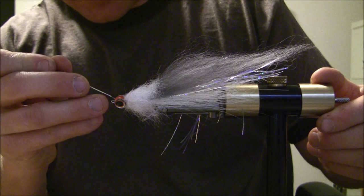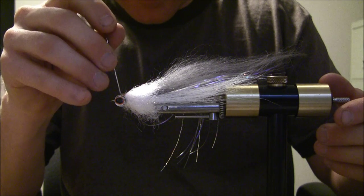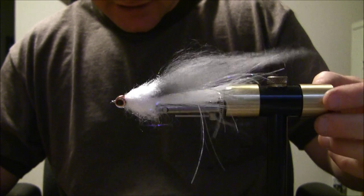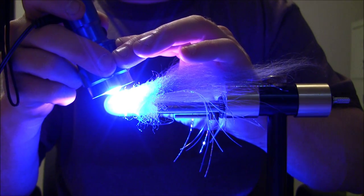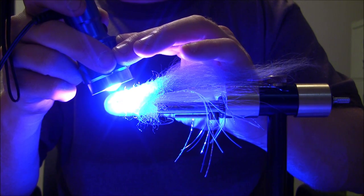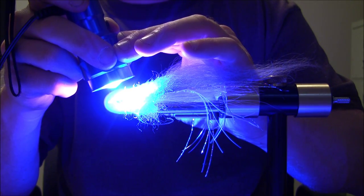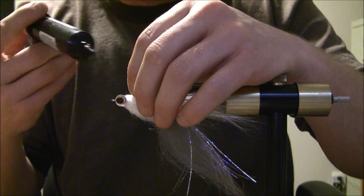Just come down the front here and cover the front portion of the thread wraps, then cover that back portion a little bit. Get it how you want it - you can use your vise if you have a rotary vise, or hold it in your hand, it works just great. Then hit it with the UV light. As soon as you hit it with the light it sets - it needs about three or four seconds to cure completely, but I hold the light on it for about 10 seconds to thoroughly cure and get a durable head. Then flip the fly over and do the same underneath.